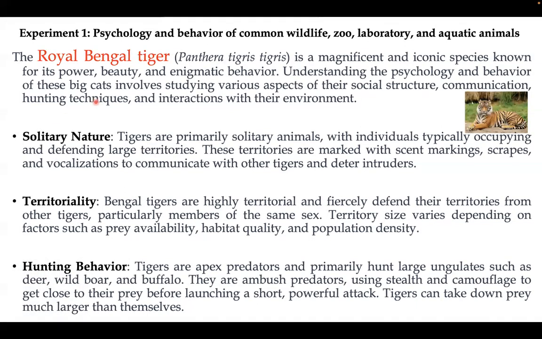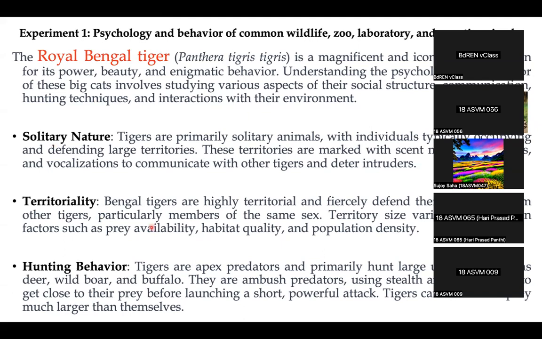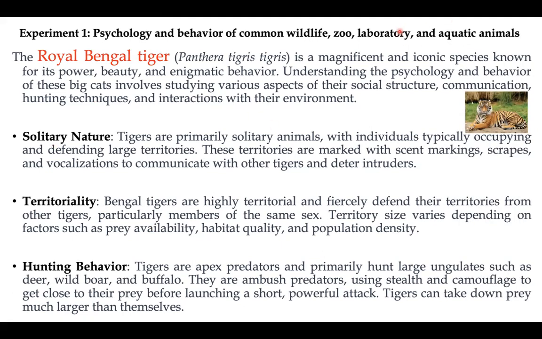Okay. So we have divided the things to discuss in different points, like their nature, and their territoriality, if any, then their hunting behavior, their resting behavior, their mating behavior, feeding behavior, etc. So actually there is a lot of text here. I would like to skip a lot. Only some key points I will discuss.